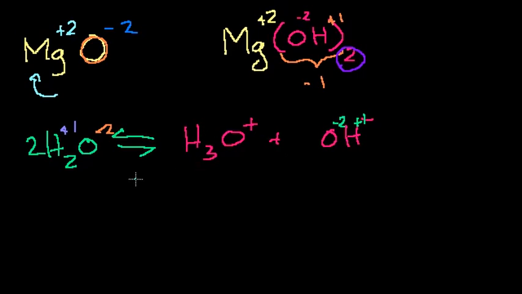Now, here, what are the oxidation states? Each of the hydrogens has a +1 oxidation state, and then this oxygen has a -2. And so if you look at the charge for the entire molecule, +1 on 3 hydrogens, so that's +3. I just added them up, -2. So +3 -2, I should have a +1 charge on this entire molecule, which is the case. Now, my question to you is, has any of the oxidation states changed for any of the atoms?